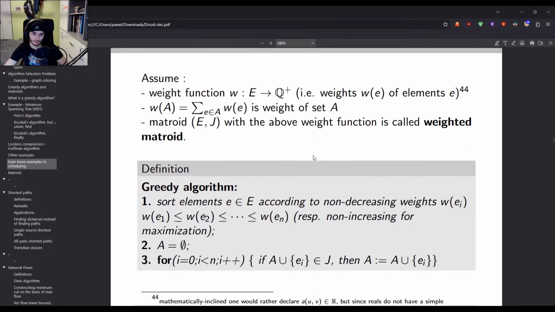So weighted matroid, again. For a weighted matroid, the weight function W maps E to the positive rationals.